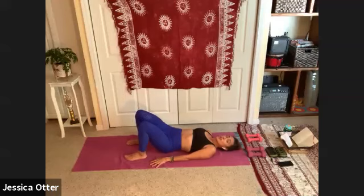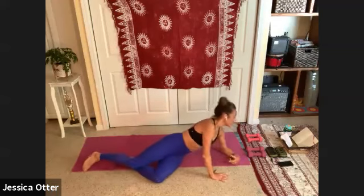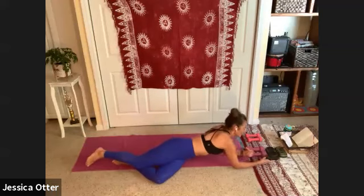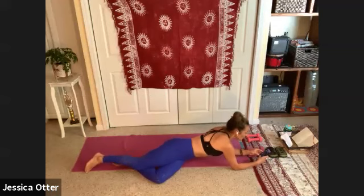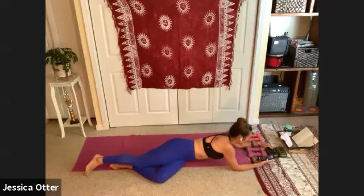So we're going to get into our bridges. Always activating glutes. You guys, last class we did one less round of glutes, and I have to tell you that my back felt it. So I'm a little tender today. So we're going to do one extra today. I know you're really stoked about that. So I'm going to start the playlist, and I'll count you guys down. So it should be Magnum, and we will start in 5, 4, 3, 2, 1. Press and play. Here we go.